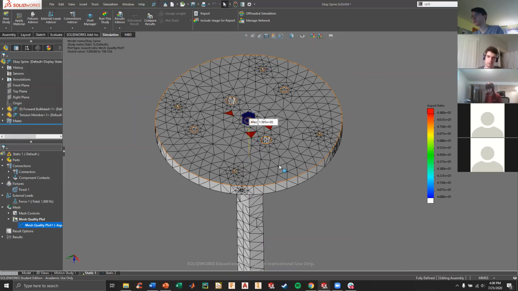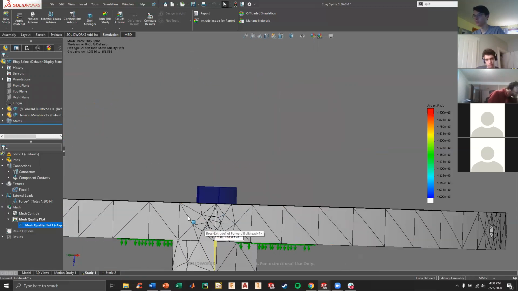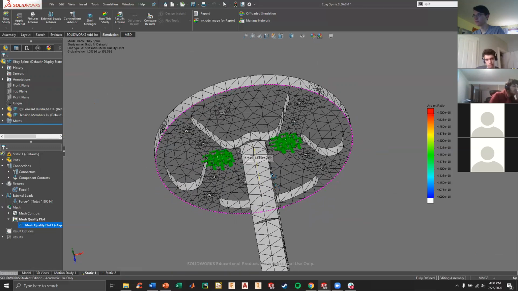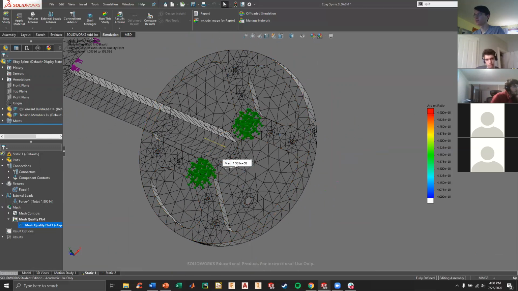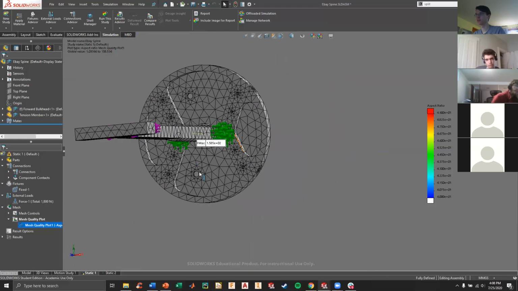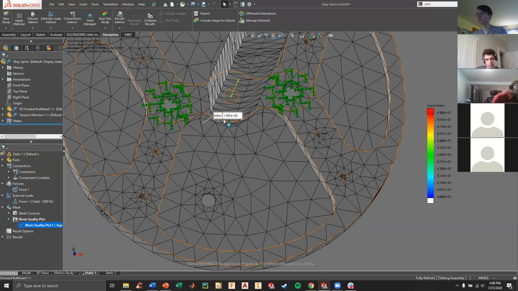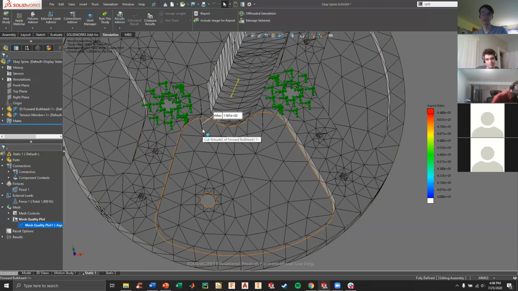So it'll highlight the areas of interest. Here we have some on the top, and these could probably be solved just by increasing the mesh density a little bit. Fit a few more meshes in here, they can be a little bit more regular. But you can see I have a little probe here, pointing somewhere on the bottom of the part that shows the maximum. So up there, the aspect ratio is like 40. In general, I think the consensus is that anything above 40 doesn't make sense. Some people like to say keep it below 20, which I tend to prefer. But this one, max, is 158, which is considerably larger than 40.